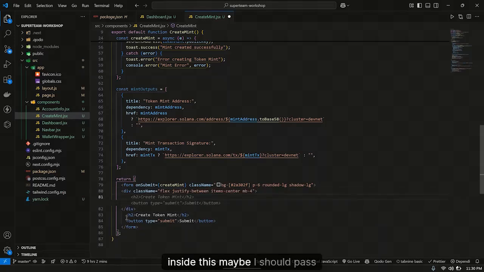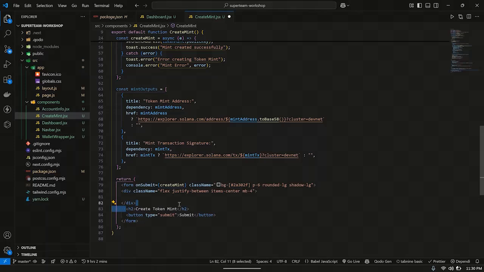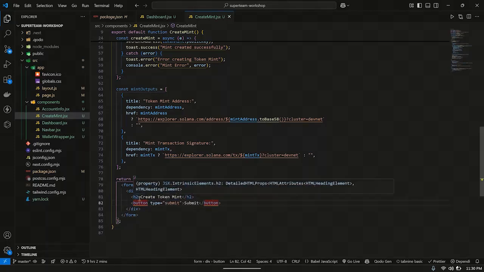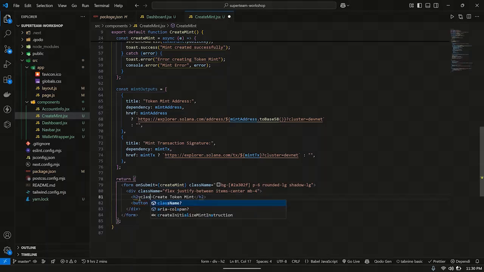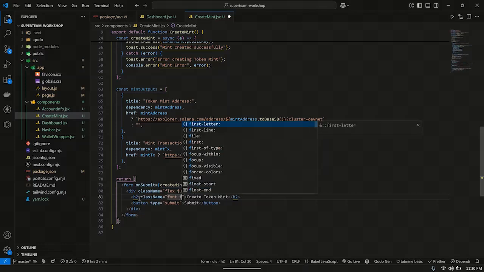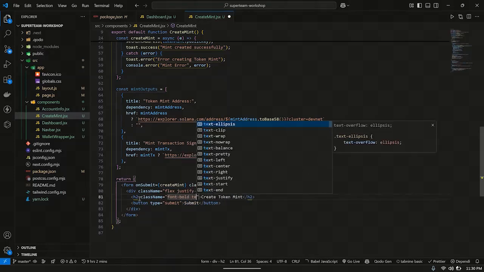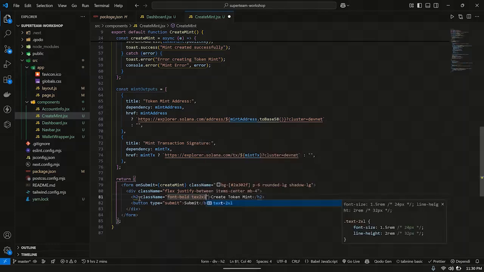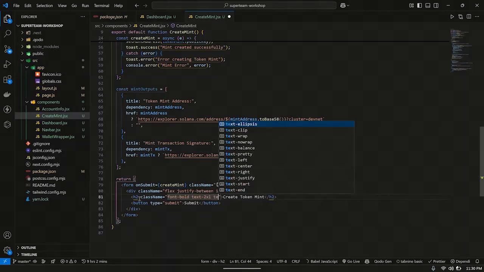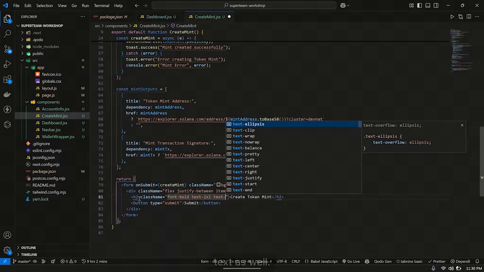Inside this, maybe I should pass this. Let me also style this H1: font bold, text-xl, text as well.